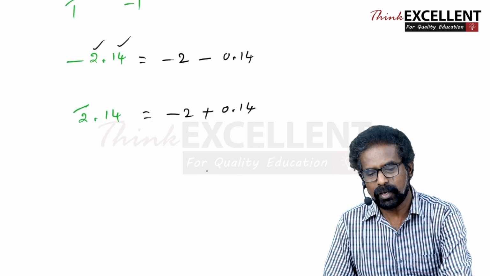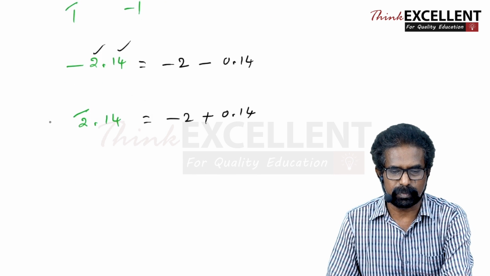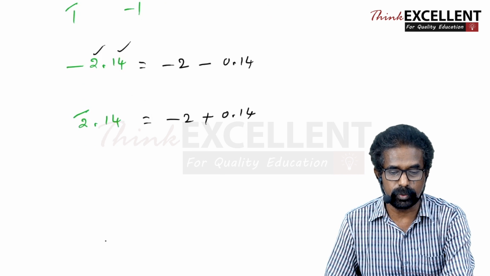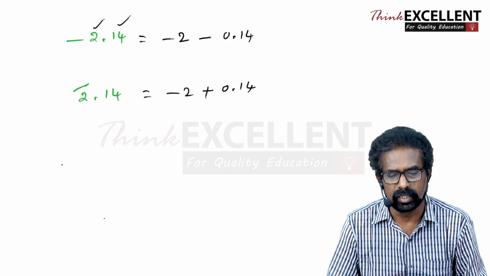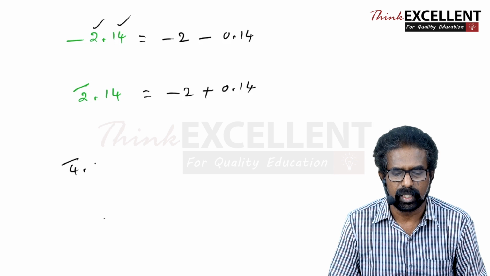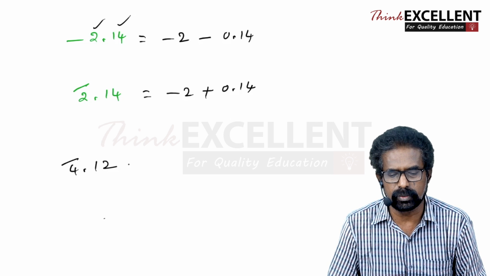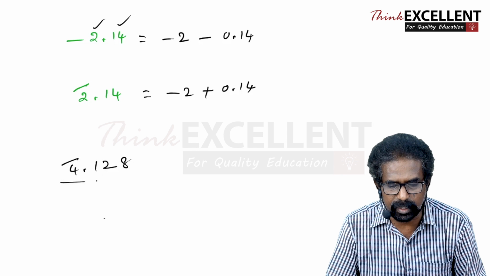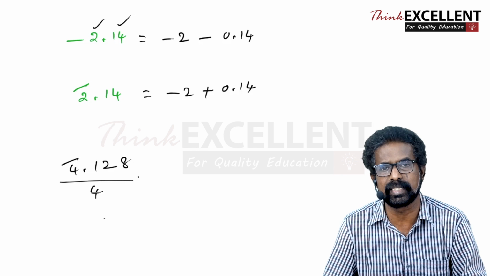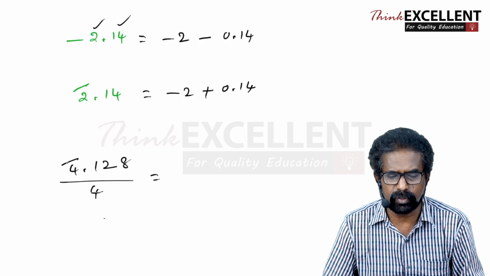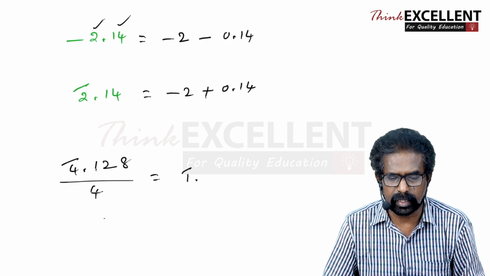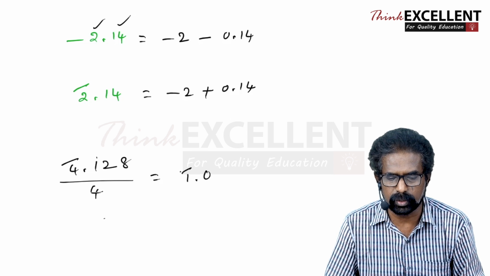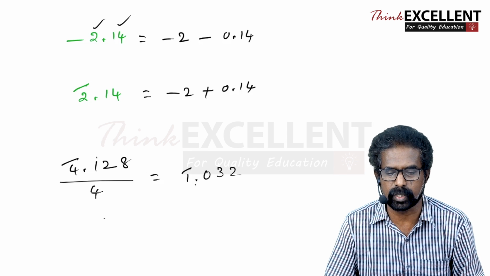Now please listen. Let me explain. It will be useful when doing some division sums. Suppose we have a question, say bar 4.128 divided by 4. You can do this very easily. You divide by 4. Bar 4 divided by 4, you get bar 1, right? Then the 1 won't go, so 0. Then 12, 3, 8, you write 2 times. This is your answer.